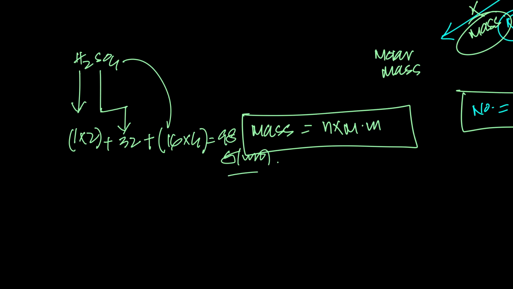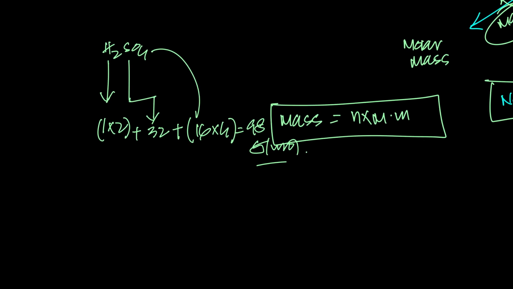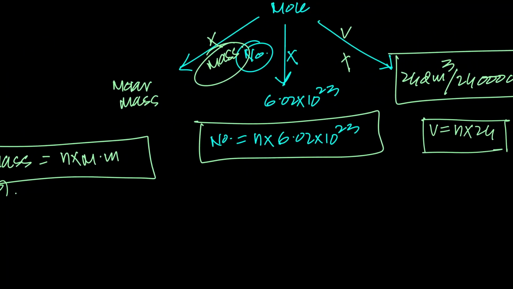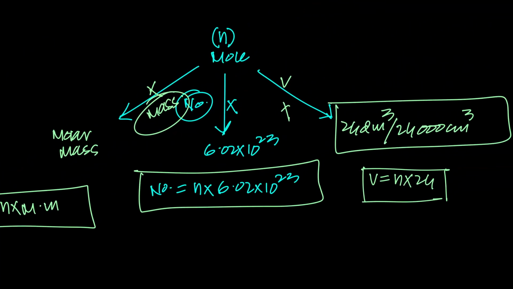I'll prove it to you, and then you guys can challenge your teachers as well. Those of you who are interested in proving it, I'll prove it at the end of this class. Don't be confused, Amna. It's pretty simple. It's the same number which is written in your periodic table. The bigger number in your periodic table is effectively your molar mass. For now, just understand that we'll focus back on your basics later on when we start off with chapter 2, chapter 1, and so on. For now, you just need to understand that if you want to calculate the mass of anything, you'll take the moles and times it by the molar mass, not with the AR, not with the MR.